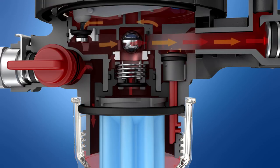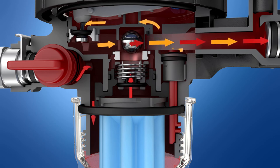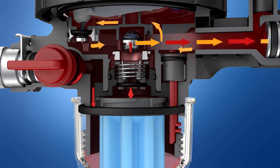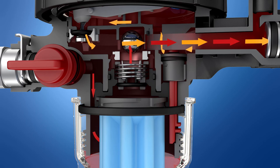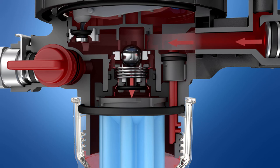For de-aeration, the oil is guided via the flow chamber and then added directly to the flow. If no oil is removed, the integrated non-return valve keeps the oil in the suction line from flowing back to the tank. In the event of an impermissible increase in pressure, the pressure relief device ensures pressure relief towards the tank to avoid damage to the fuel oil deaerator.